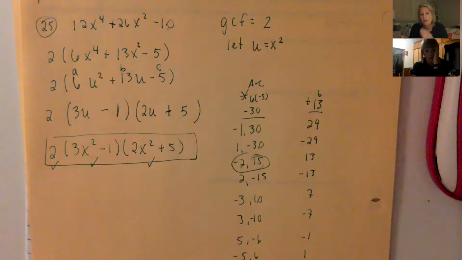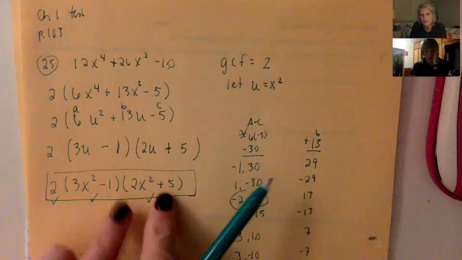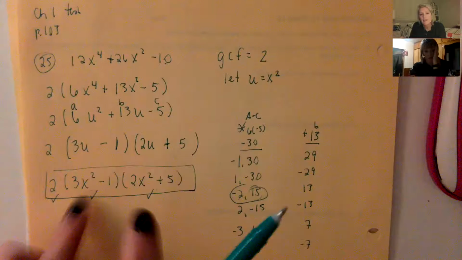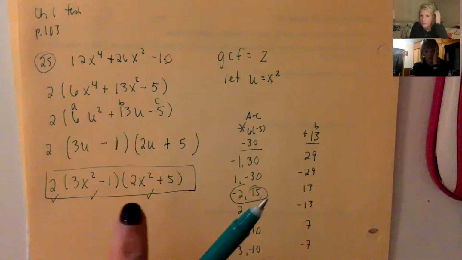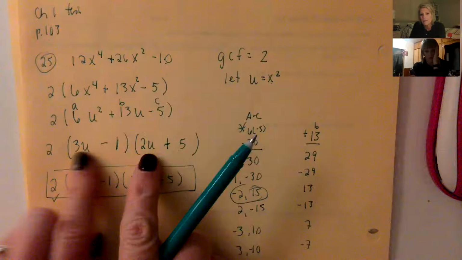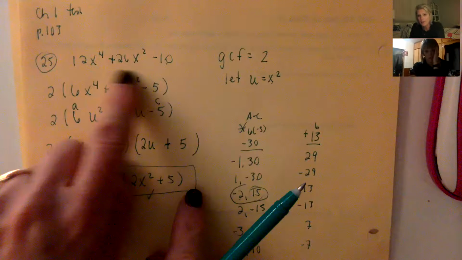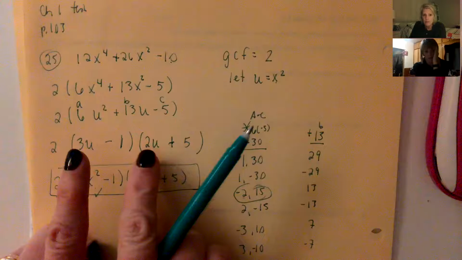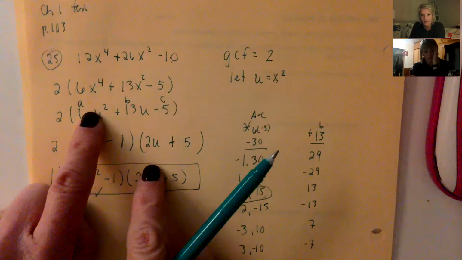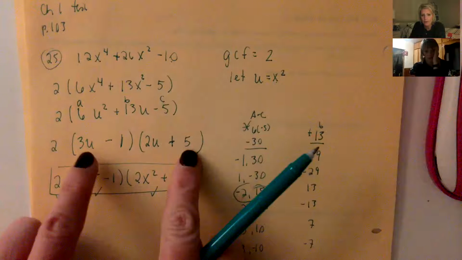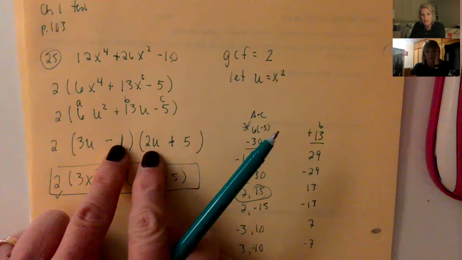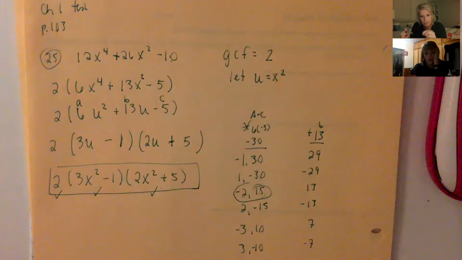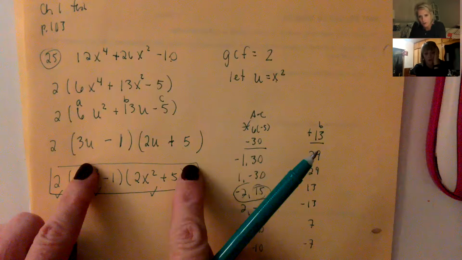So the key with the factoring, when you have three terms and you know it's going to be these binomials, is you have to think about, if I were to multiply it back together, will I get back to my original? That's what you have to think about when you're putting your numbers in there. Do these make the 6u squared? Do these two multiply to make a 15? Subtracting 2 gives me the 13 in the middle. So it's kind of constantly checking yourself as you go.